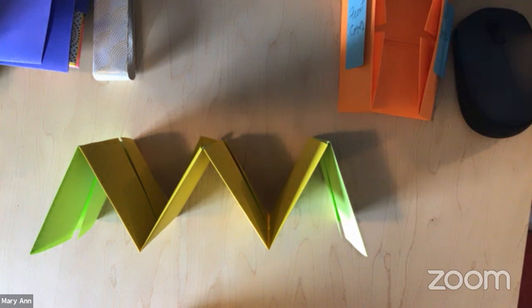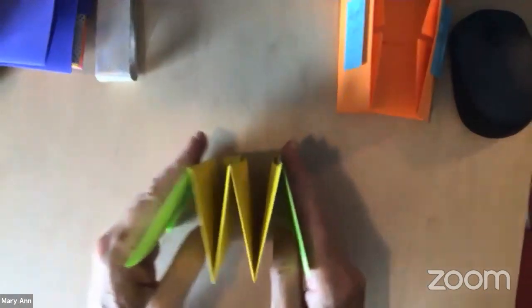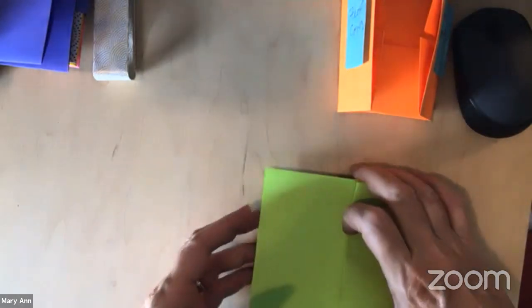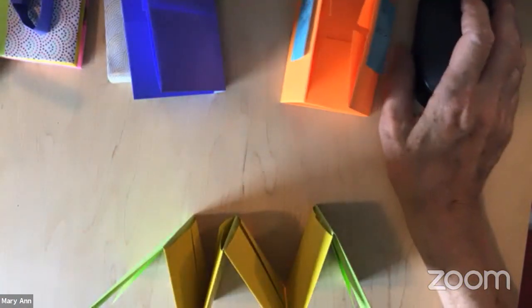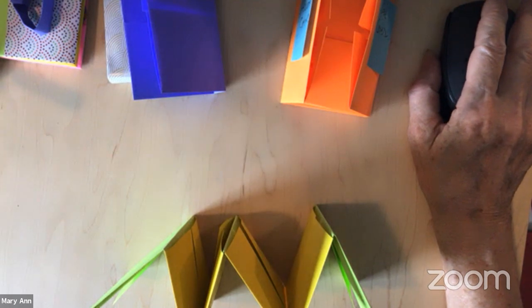And I want you to continue. You have four pages. So you're going to continue to add on. This always closes up and you treat it as though it's just a connector. Add in your next page. Put on one side, on the other side, and close it up. So let me know when you have connected all of your connectors and your pages.